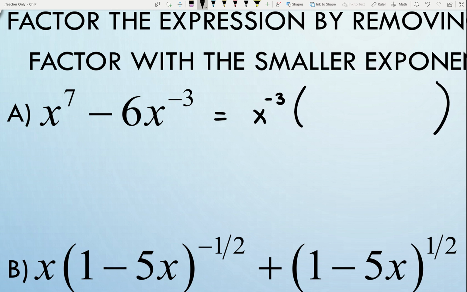Okay, well, this x to the 7th, we just factored an x to the -3 out of it. So what could we possibly write here? Well, whatever we write there, remember, kind of working backwards, if I were to distribute this back in, that would be taking a base of x times a base of x, which would mean that I would have to add those exponents, and my result would have to be 7 when I do that.